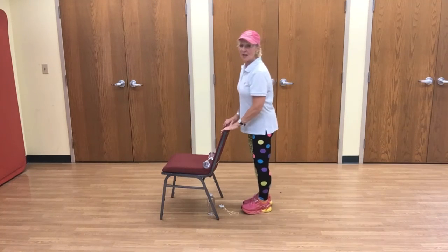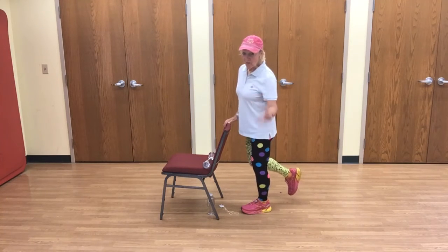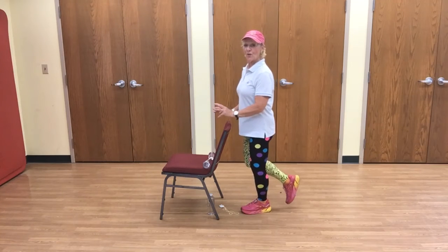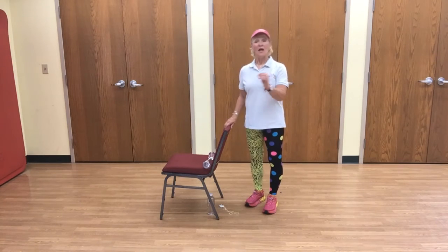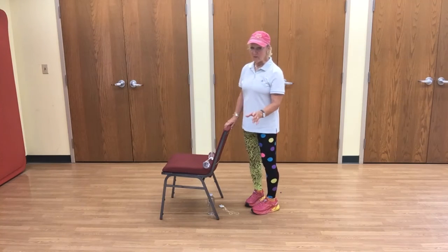Bring it in, other toe back, and lift a little bit. So all your weight is on this one leg. Lift the hands, 5, 4, 3, 2, 1. Now you'll notice one side of your body may tend to be a little stronger than the other side of the body. So it's just a little bit of balancing.